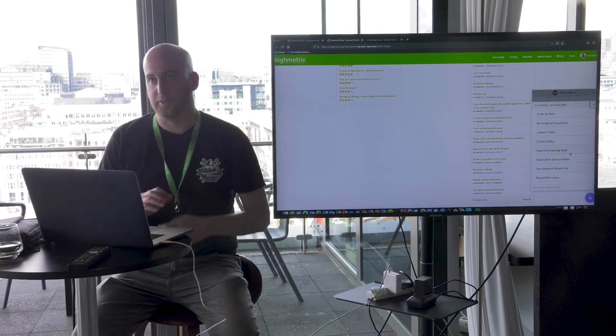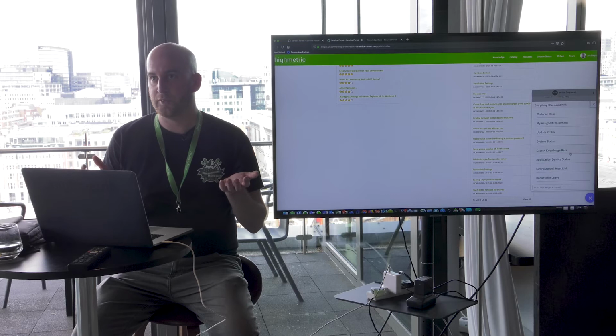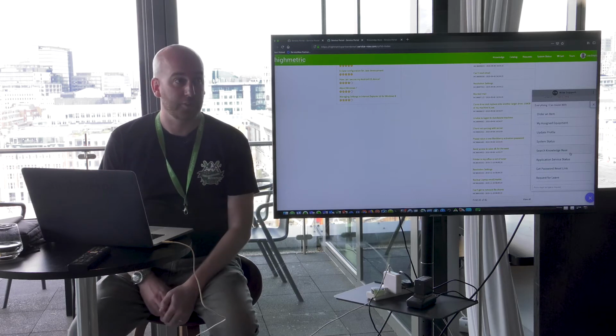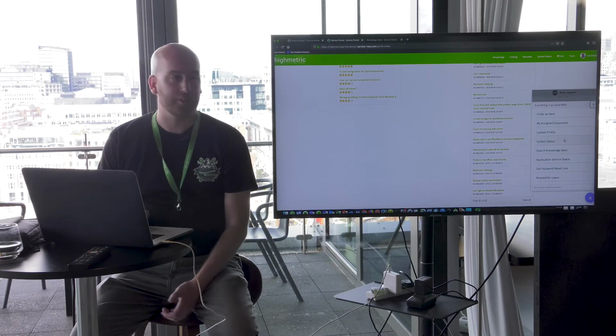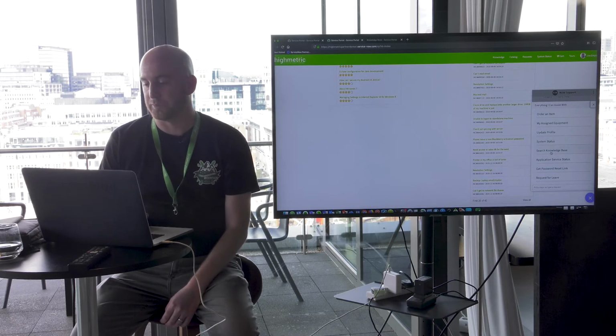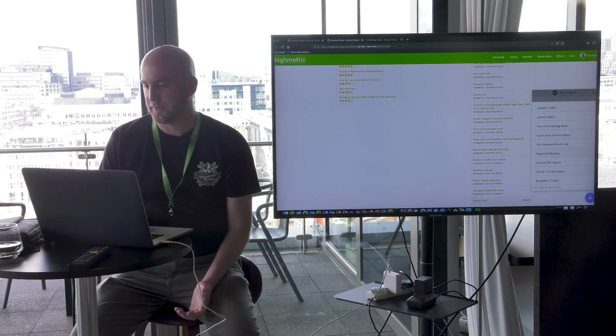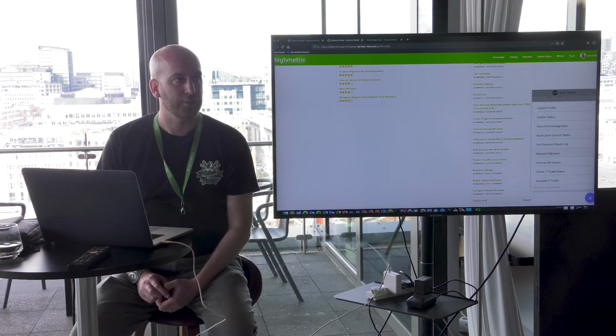You can write your own conversations, your own scripted conversations, or you can leverage any one of the sort of 32 that are there out of the box. Things like system statuses, is email down, all that sort of good stuff as well. Password reset links, requests for leave. There's a fairly comprehensive list out of the box.